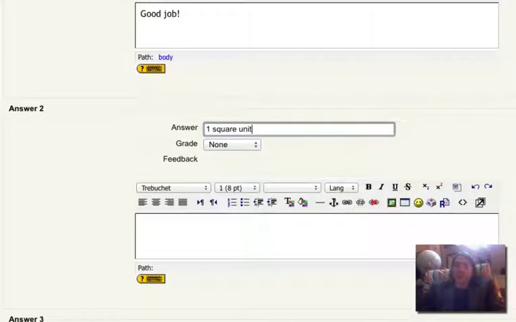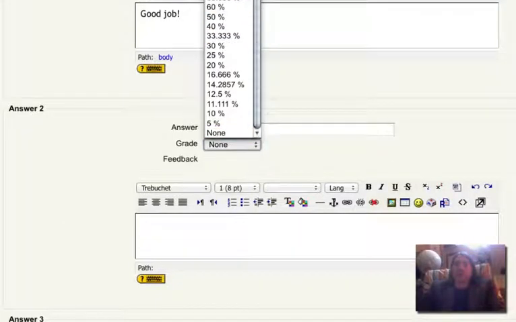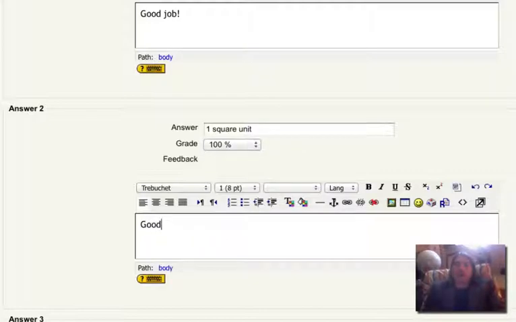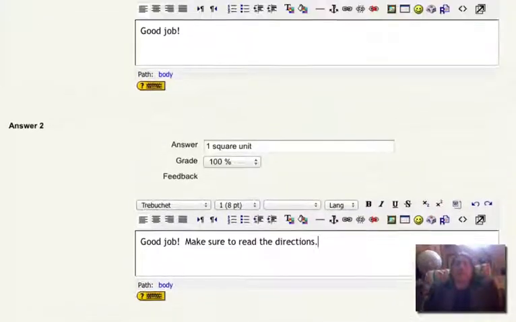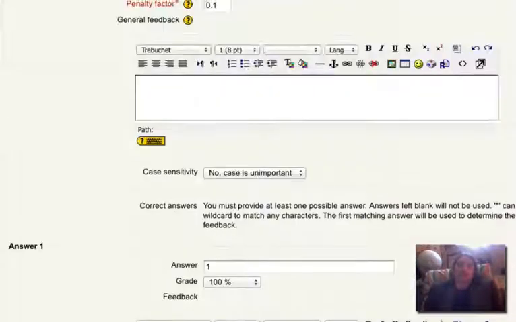That's also correct. I'll assign that a value of 100%. But I'll say good job. Make sure to read the directions. So any other answer is going to give an incorrect response.